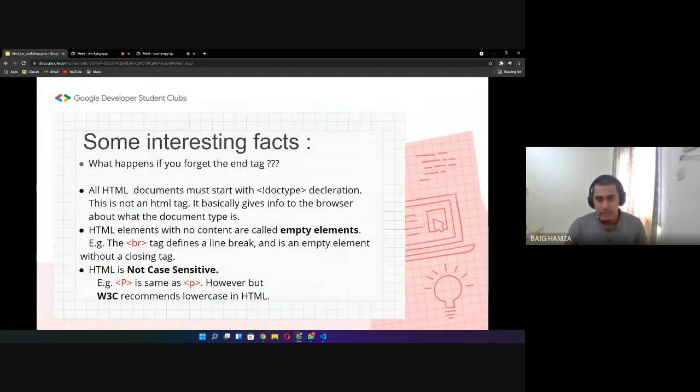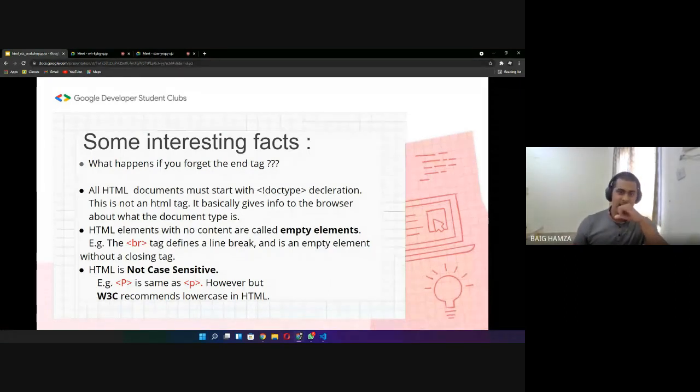Yeah. So now we have started with our coding. Let's see some interesting facts about HTML. Well, I have a really good question for you people. Now you know the concept of elements, right? You know what tags are. You know what a starting tag is. You know what an ending tag is, and you know that content goes between those tags, and together these things are known as elements, right?